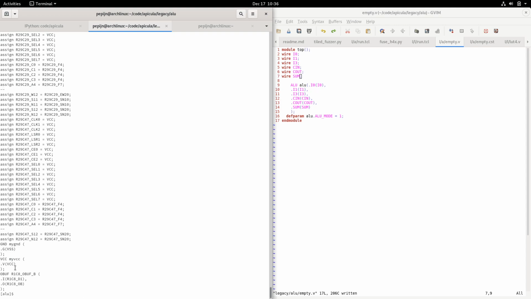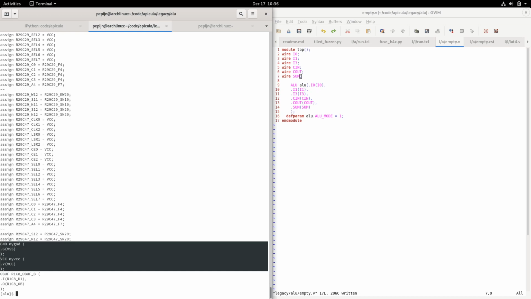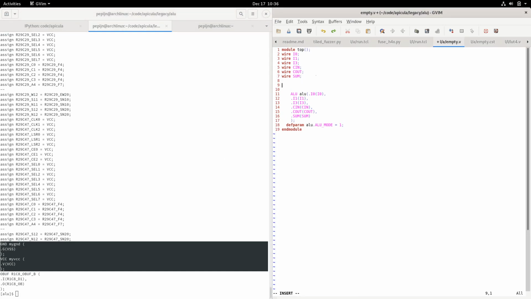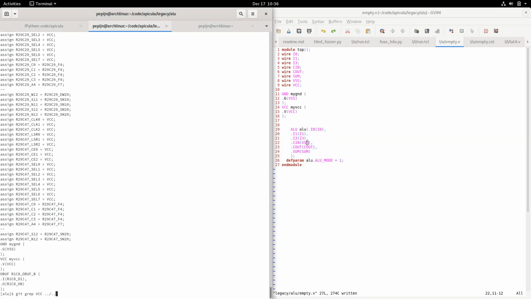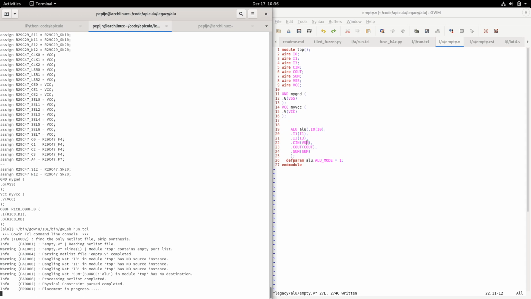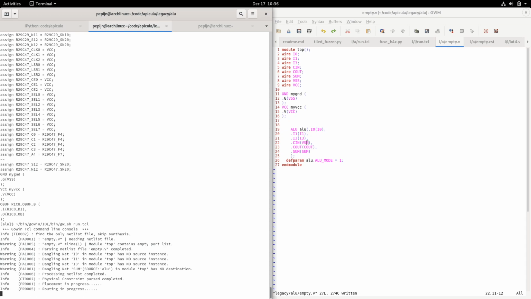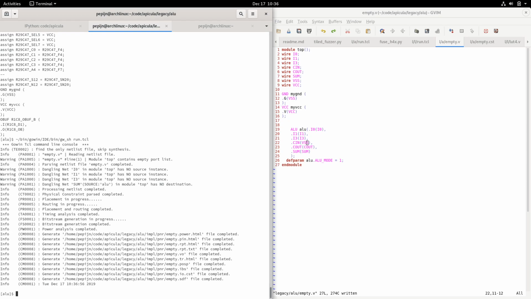There you go. So say the carry in, we just put it to VSS. That should get rid of the warning, I hope. Okay, better.